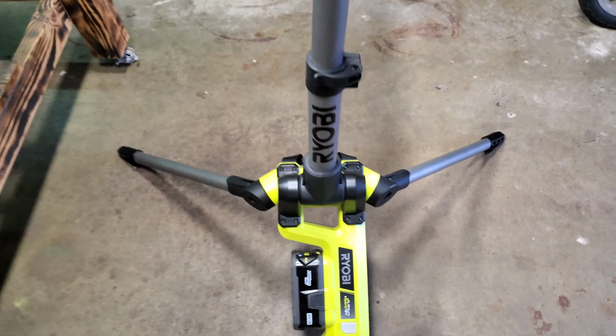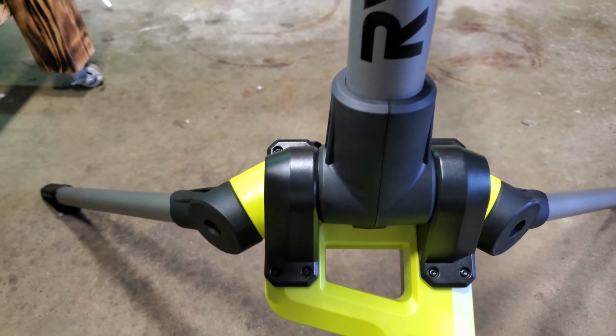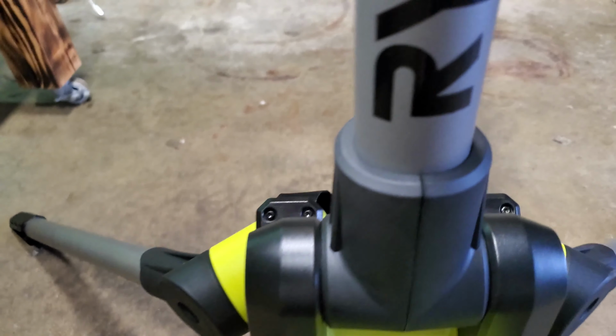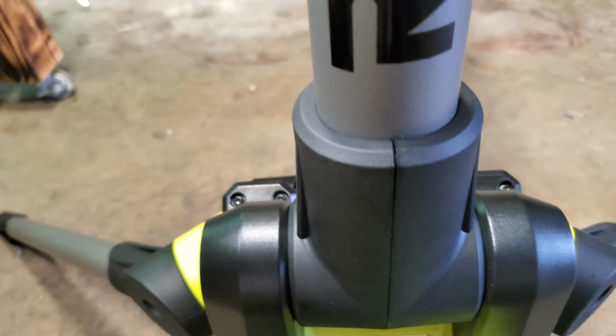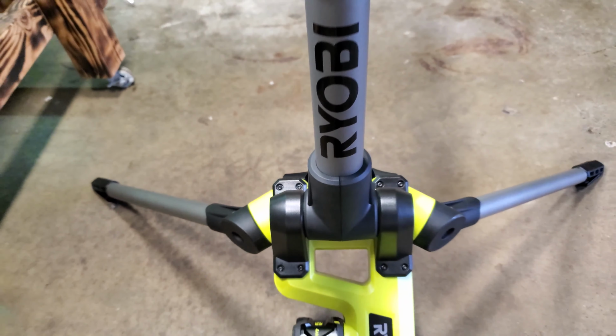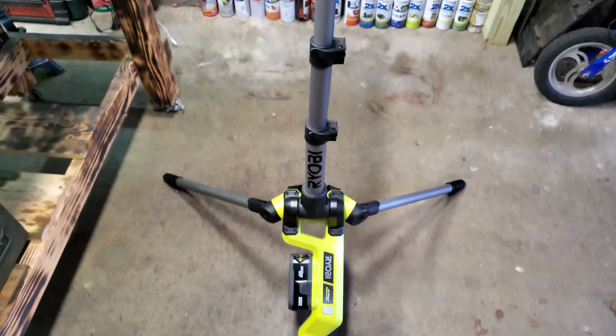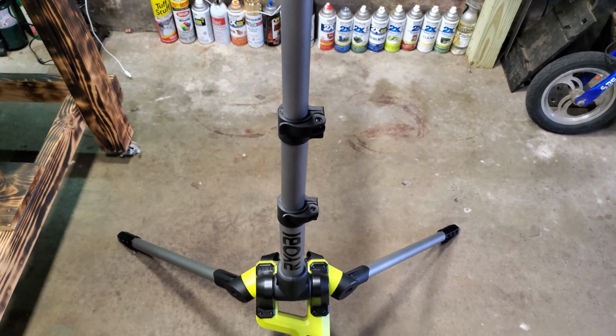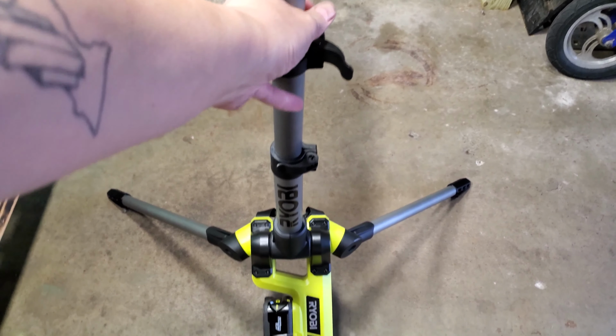Let me show you an up close shot here, guys, of the wobble. Look at the plastic right there, flexing. Look at that. Makes me really nervous. For $130, guys, I expected a little bit better. Lower it down a little bit here.